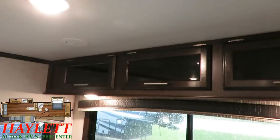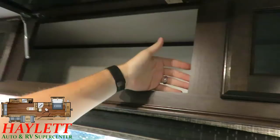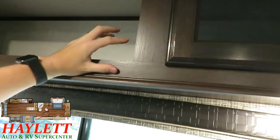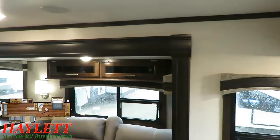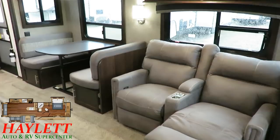One of the things I've always liked about JFlight — even in JFlight SLX models — is that overhead cabinet doors are always strutted so they're self-supporting and easier to get to. When you're shopping, reach around the back and feel behind the cabinet style. On a JFlight you'll feel what's called lumber core — a real wood core with a cosmetic wrap on the front and pocket-screwed together. That's the type of cabinet construction you get all the way through, like North Point and Montana fifth wheels. Your theater seat has a little remote control holder in the middle armrest.